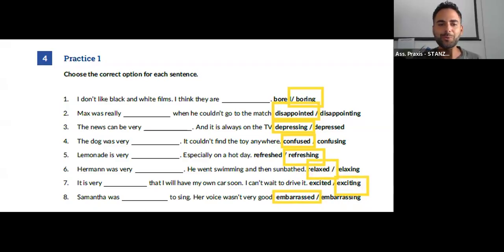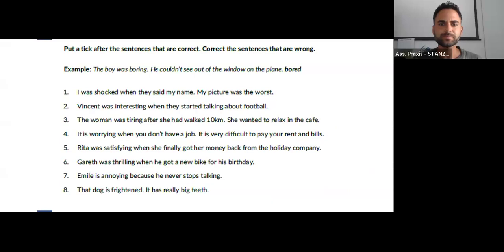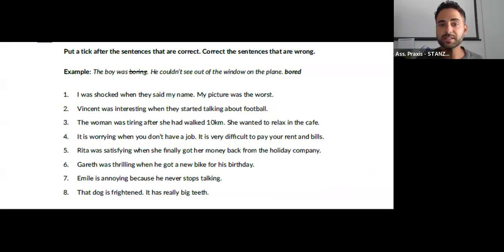All right, well done. I hope it went well. And now we're gonna try another exercise, similar but different. We have here 8 sentences. Some of them are correct and some of them are incorrect. We're going to read the sentence and see if it is incorrect or correct. When the sentence is incorrect, we're going to write the right form of the sentence. So again, I'm going to give you a couple of minutes. At the end of the 2 minutes, we'll check the answers together.